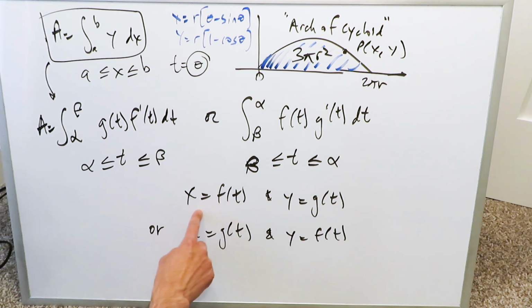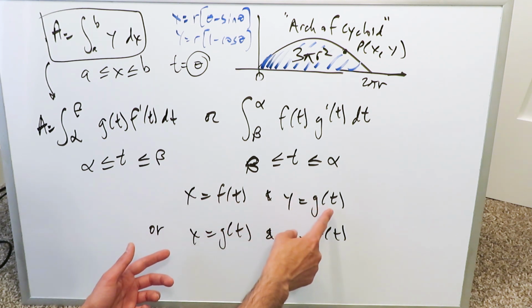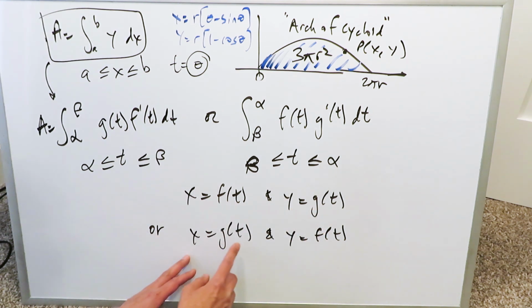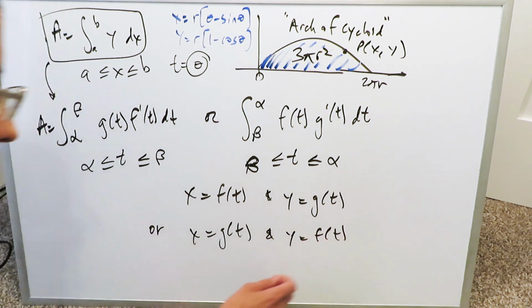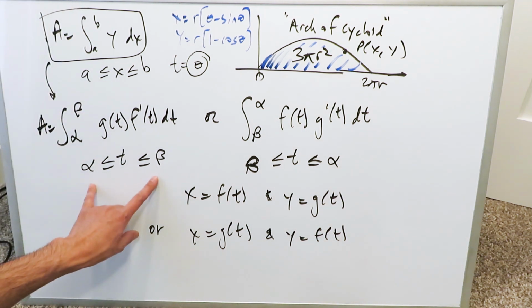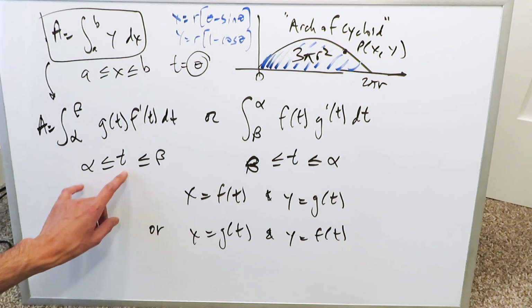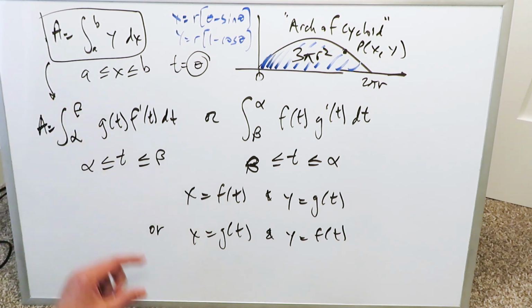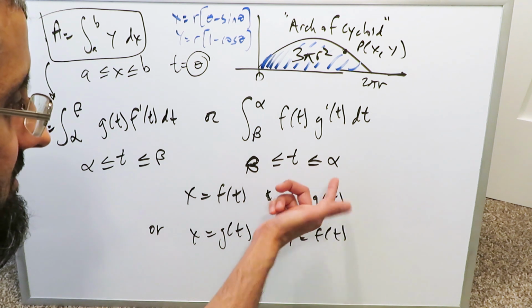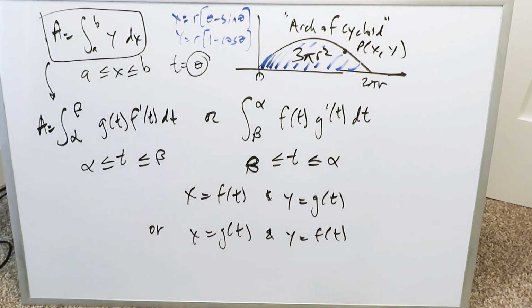Well, in one instance, x can be your f function with regards to the theta or the t parameter, and your y would be your g function. In another instance, you can do x is equal to your g function and y can be your f function. Either or, it doesn't matter. But you see how the theta or your t parameter falls between your range alpha to beta in this situation, or beta to alpha here in this situation. All of this is just showing the general premise or the framework as to how this type of integral format is handled. And this type of integral format is only being brought into this picture simply because we're looking at something which involved parametric equations.